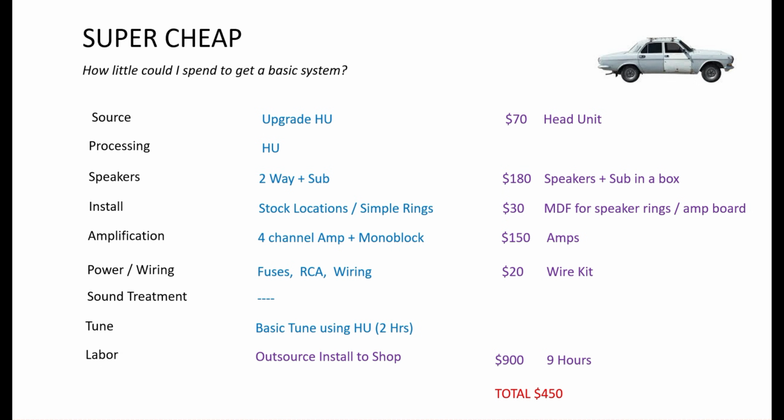Now, we know that if the time is 18 hours and a professional takes about half the time, then they're going to take roughly 9 hours at $100 an hour. That's $900, right? Which now pushes our total up from $450 to $1,350, right? So yeah, it's quite a jump.